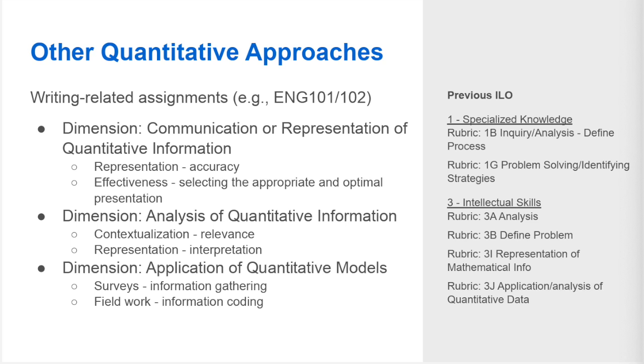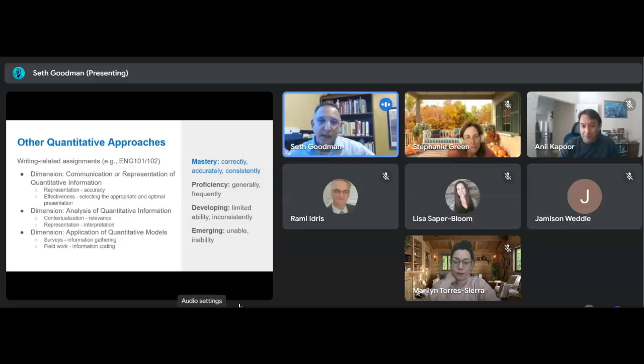So just to orient ourselves, because I will and can do this kind of approach, or I may have already done that, and so now I just want to take an assignment that I may have assessed under a previous ILO and bring that forward to the new ILO. Just off to the right on the slide is the crosswalk to where our current ILOs maybe lived previously. So with these ILOs, there's the matrix that we showed at the very beginning of mastery and proficiency, all the way down to no assignments submitted.